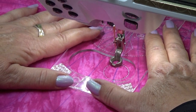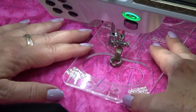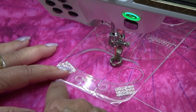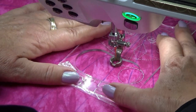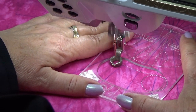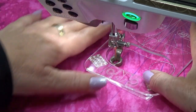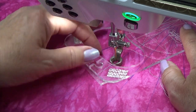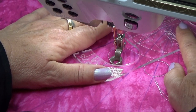Just like the diamonds, I kind of stop around the middle. And now my next pearl is going to be the next, every other line, just like I did the diamonds and in the same positions. Now I'm going to come up here, stop, rotate the template, lining up the reference line, complete the pearl, and backtrack.